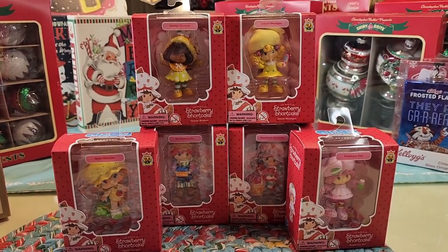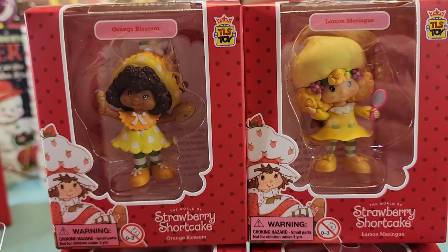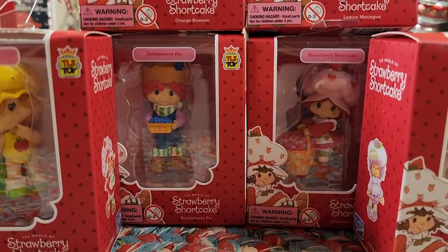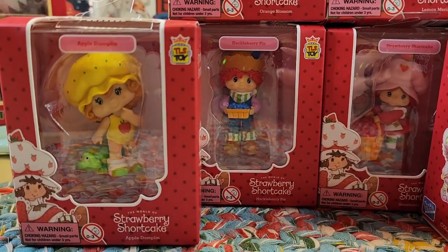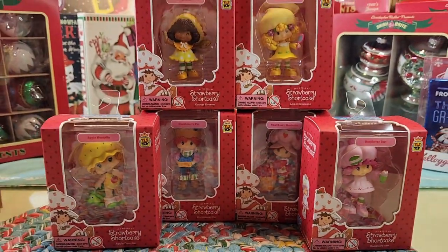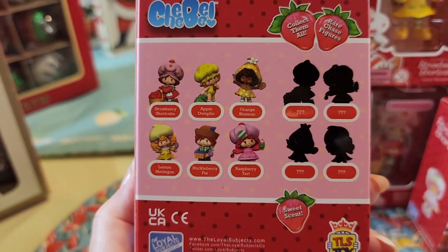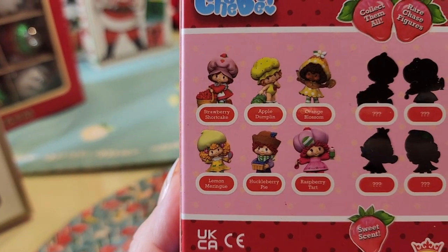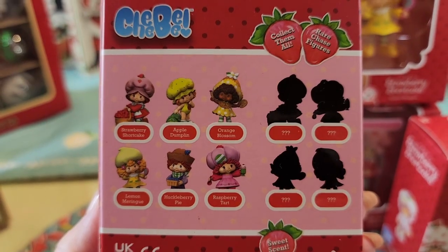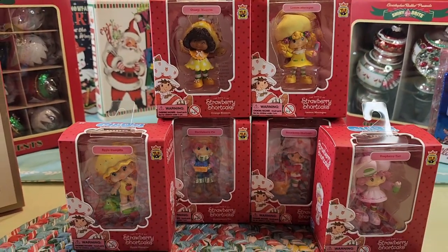Let's mix this up a little bit — so who loves Strawberry Shortcake like I do? Definitely obsessed. These are from Five Below, they're five dollars each. They're a little bigger than the vintage minis but they're so cute. It says sweet scent on them but they do not smell. They have six main characters of which I found, and they also have chase figures — I think they're clear with glitter in them. I haven't found any of those but my main priority was getting the basic ones.